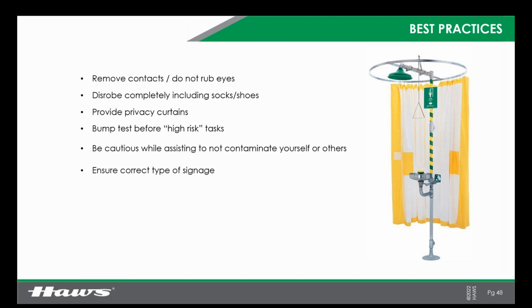Okay. Ensure the correct type of signage, right? We don't want the incorrect type of signage in place and somebody moving to that and expecting a certain type of equipment and that not be there when they arrive. Because this should be obvious, and you would think it is, but this is way too common. You should see some of the photos I have. Be cautious. Do not install this drench equipment next to electrical hazards, okay?